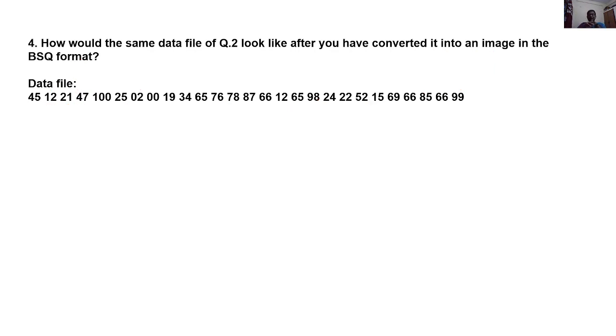The last question in this series is band sequential, the third format of storing data. What we do is fill up each band first, the complete band first, then we move into the next band, and so on. This is the same question, but I would illustrate it. No need to worry about it.